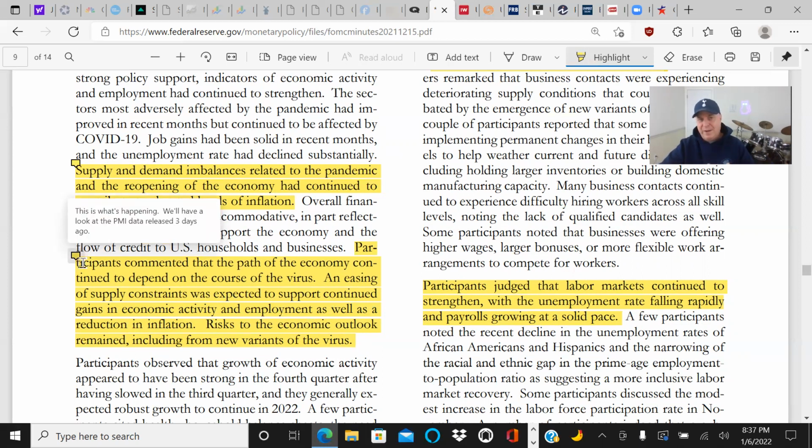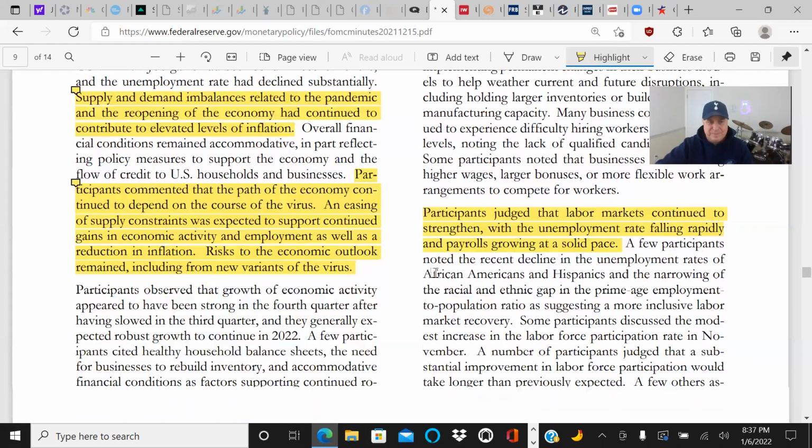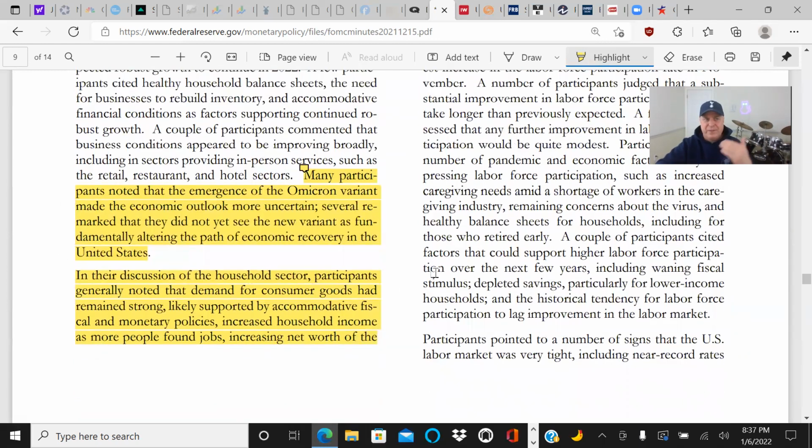And we'll look at the PMI data that show that we are having an easing in the supply chain. We are having an easing in inflation. And our CPI data will show that there has been an inflection in inflation that started in December. And that's good, because an inflection in inflation would mean maybe we don't need to really raise interest rates. The whole point of raising the interest rates was to bring down inflation. If inflation is coming down anyway, maybe we don't need to raise interest rates that high.